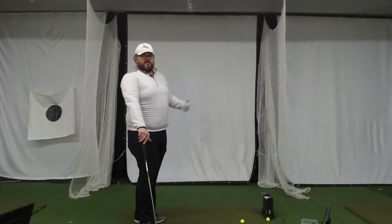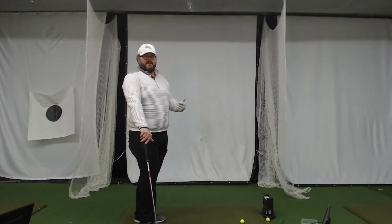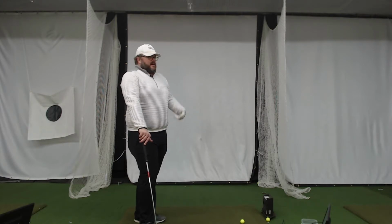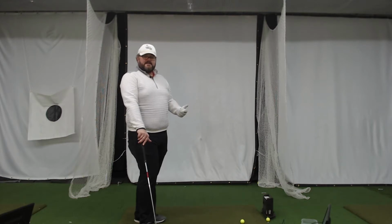or B, if let's say you're drawing the ball, but are you hitting a draw that's actually going to work when you play golf? Are you hitting it and it's going out to a target? So you want to start getting a feel for what the club face is doing. This is something that I know the best players in the world work on a lot, all right? It's something that they can have some variance in as well, so they need to work on it too.